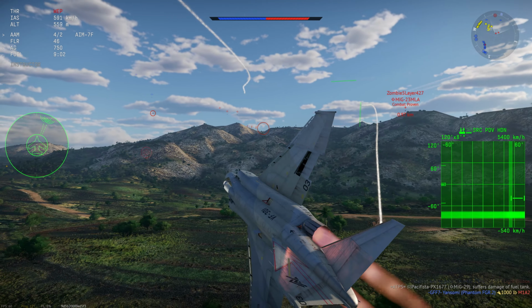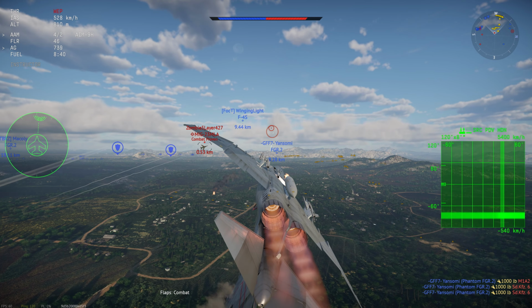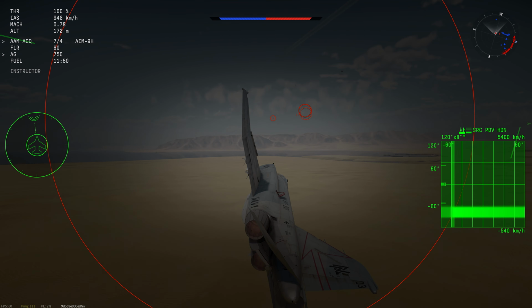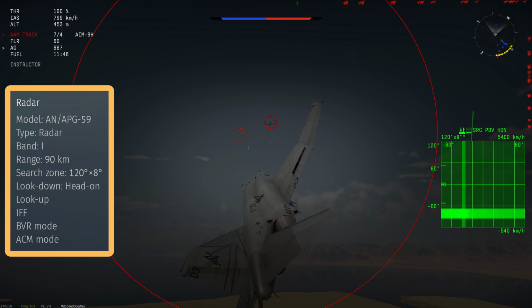Most of the missile kills that I've got have been from the AIM-7Fs from head-ons or nearly head-ons, and they were almost certainly all at lower altitudes. Speaking of getting kills, let's go over some of the weapon systems, starting with the radar. This plane comes equipped with the same AN/APG-59 radar system found on the F-4GA.